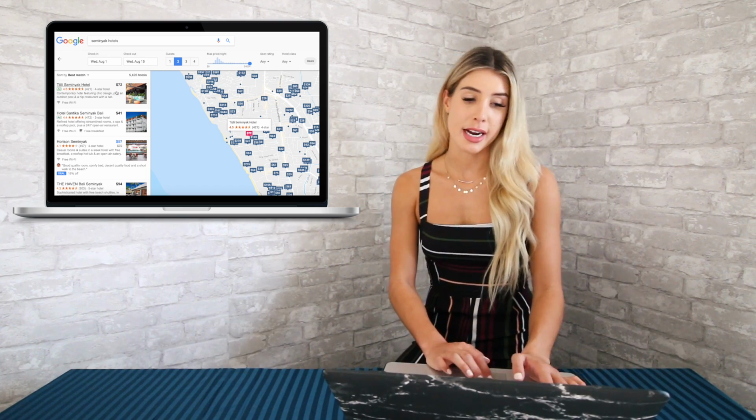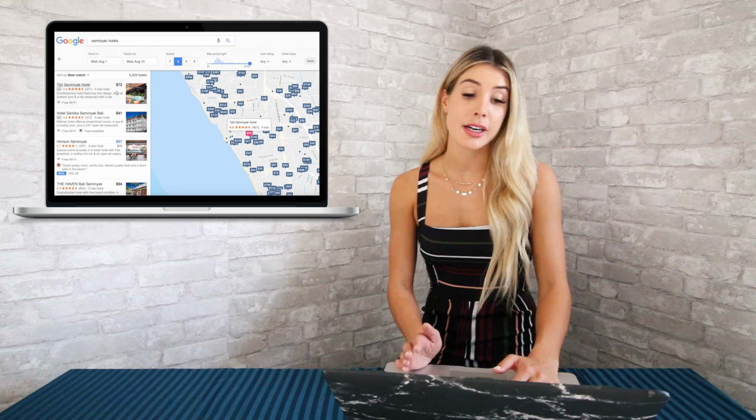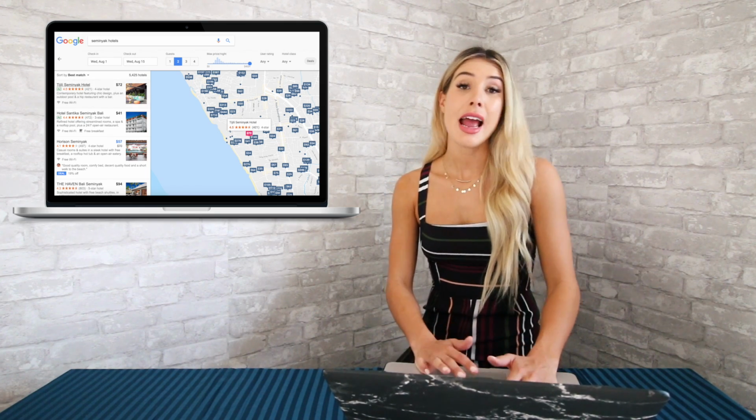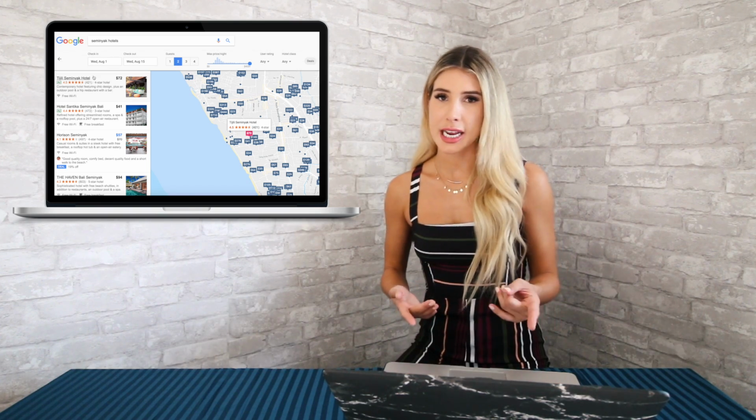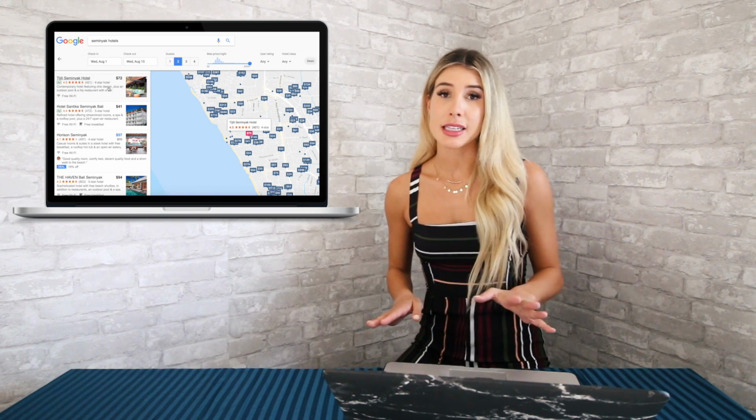Moving on to Seminyak, which is an area that I do like to go. When I go to Bali, I will often look up hotels there. The first one that actually comes up on the list here, and is one that I've stayed at, is Gili, and this is $72 a night. It's a 4-star hotel. We actually ended up staying here on Nyepi Day, which was a day of silence, so you actually weren't allowed to go out on the street that day.